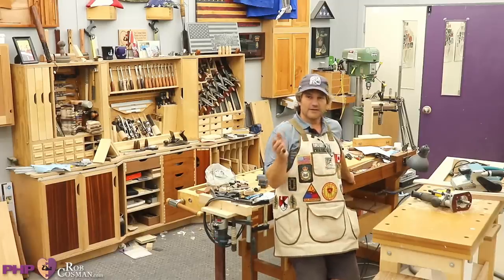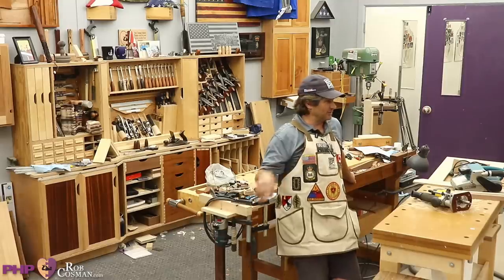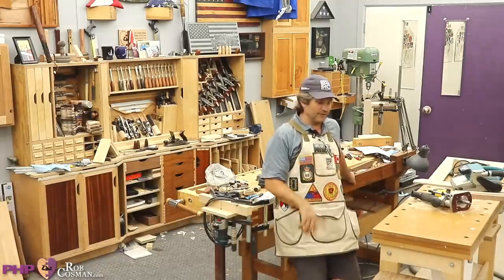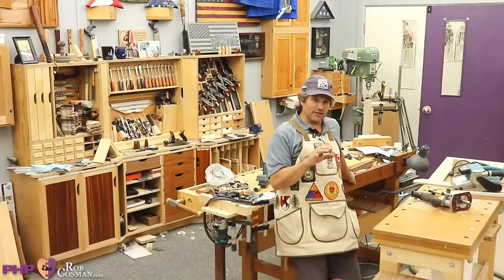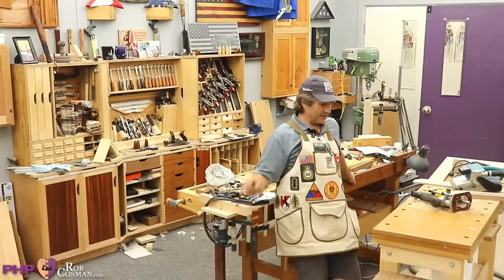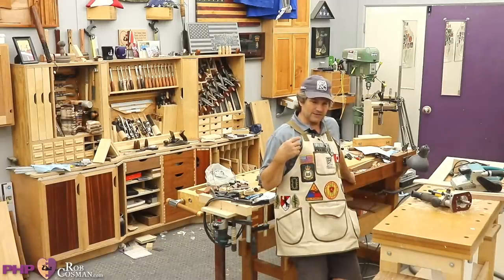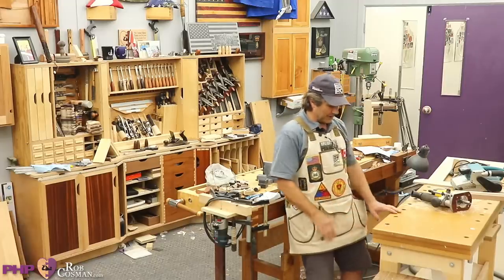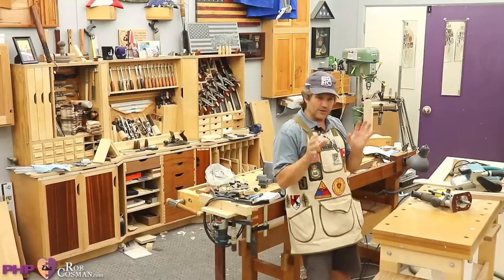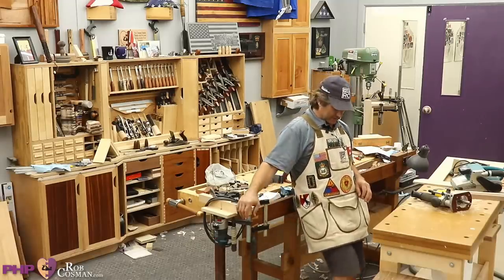We build them a bench, or we have an organization called the Bench Brigade headed up by Jack Lane down in Texas. Stella and Jim Merzetti up in Moncton, New Brunswick, and Chris Chihusky help with the delivery. Those guys organize a volunteer group of 200-plus people spread across six countries. Those individuals, with our plans, build a bench — procuring the materials themselves. We send them the vice, the bench dogs, and the plans. Jack or Jim coordinate it so that the individual building it can personally deliver it to the vet who is waiting for the bench to complete his workshop.